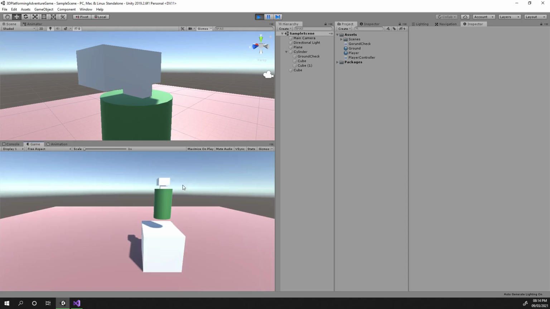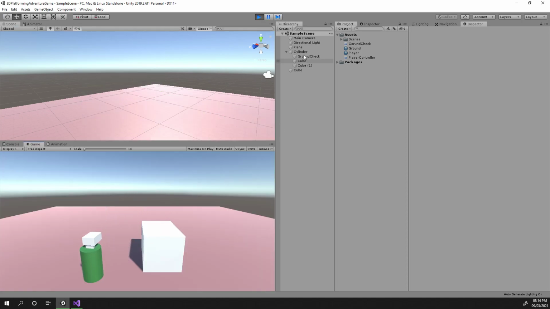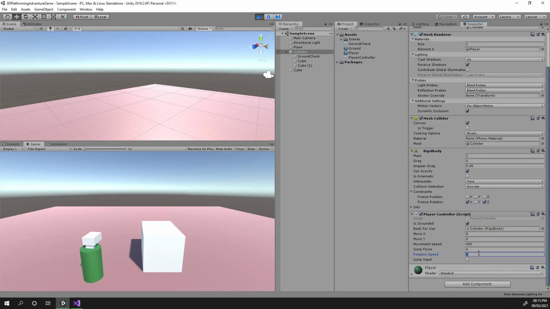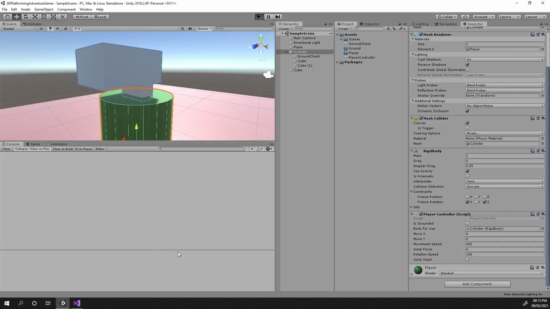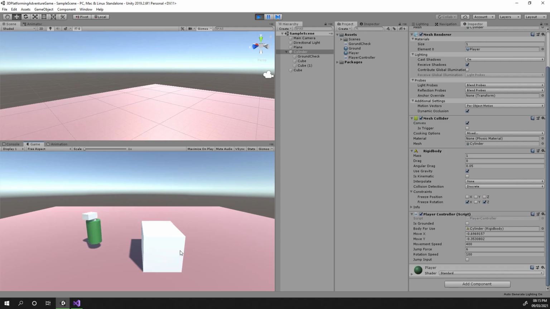So let's go ahead and run this, and we'll see our character isn't rotating yet, but that's probably just because of the rotation speed being 0. Let's see what happens if I set this to 1. Our character is very slowly rotating, so let's set this rotation speed to 10. And now our character should, okay, still very slow. I'm going to unpause, set the character rotation speed to 100. And now let's see, our character is now going to rotate towards the direction that we're moving in.